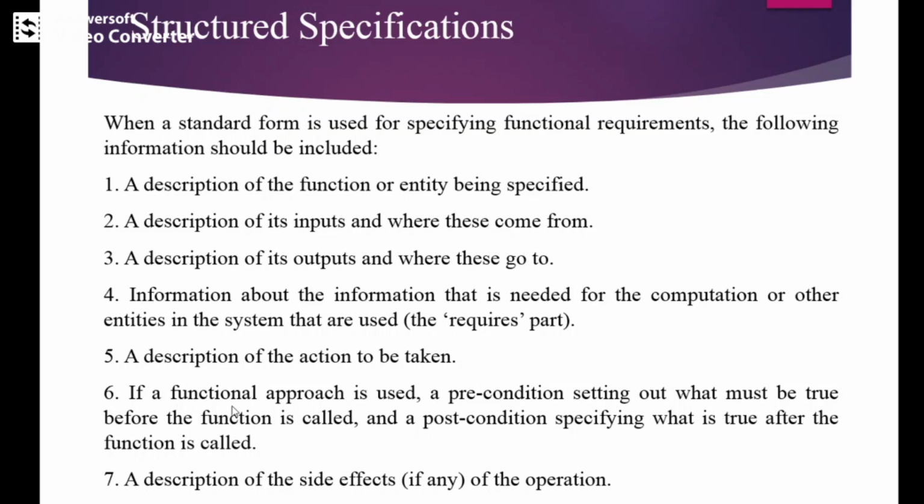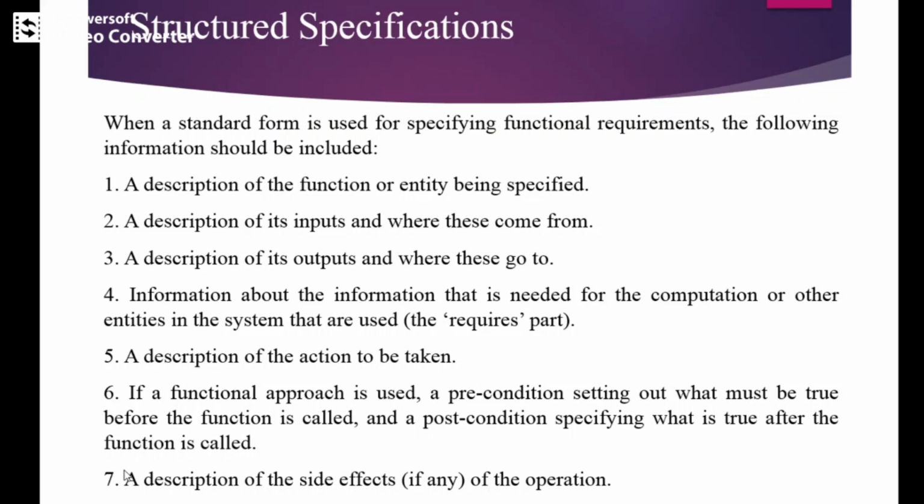Sixth one, if a functional approach is used, a precondition setting out what must be true before the function is called. Suppose you are using a functional approach, then you have to set a precondition. You have to tell, before the function is called, what value you must set to true. And then a postcondition also you can specify, that is, after the function is called, what value you have to set to true. Clear?